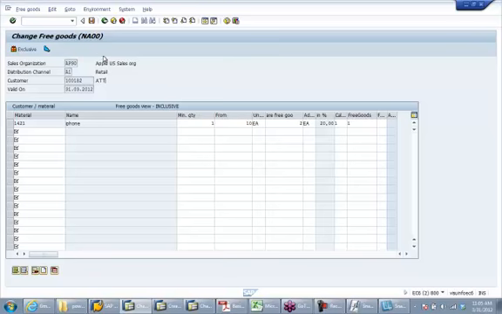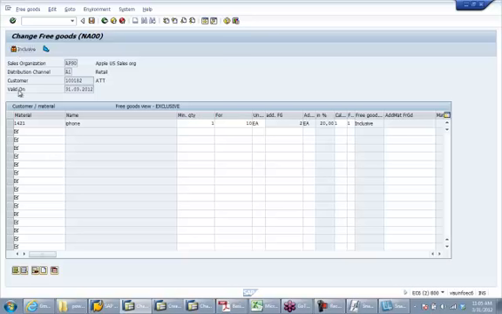Okay, so we did inclusive. Let's do exclusive now. Okay, it's simple again. Just click on exclusive here, and don't get confused. The one that you see at the top is the other view. So if it's inclusive here, it means that you are working on exclusive free goods now. Okay, that's a little bit confusing.